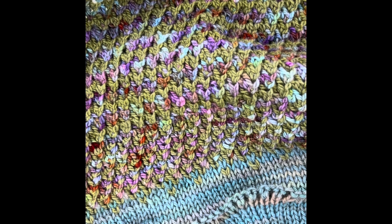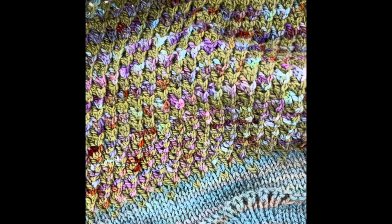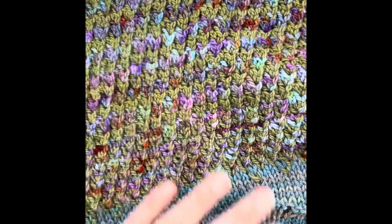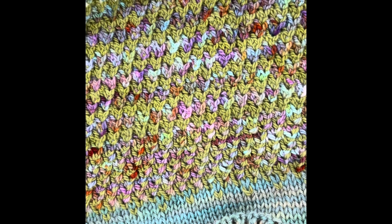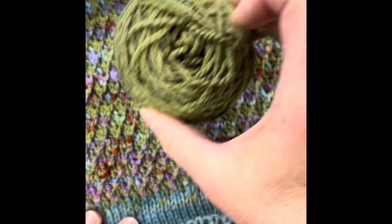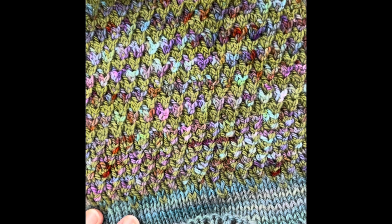Hello everybody, welcome back to section 2 of your Big Sky Blanket Club blanket. This section is based on our wildflowers that we have here in Montana, and we are using 2 different colors from Western Sky Knits for this installment, which you may or may not have received yet, but this one is called Leaf, beautiful leafy grassy green.